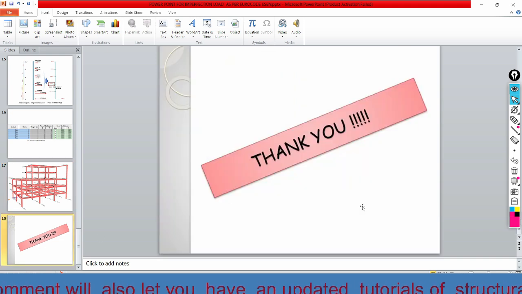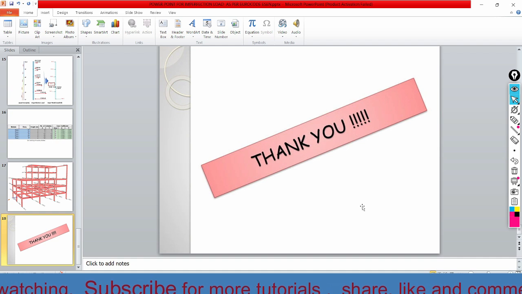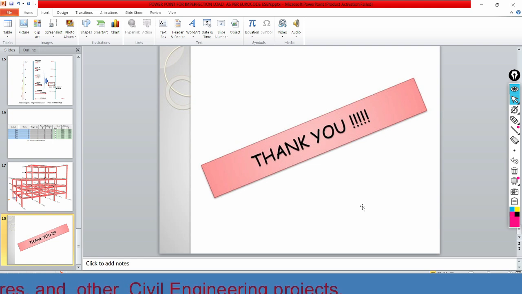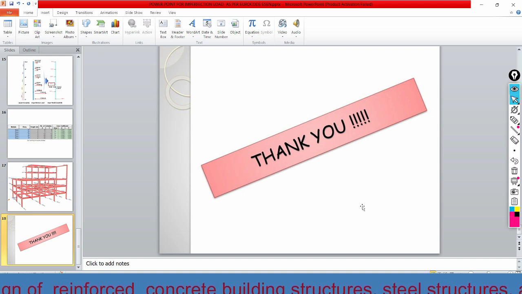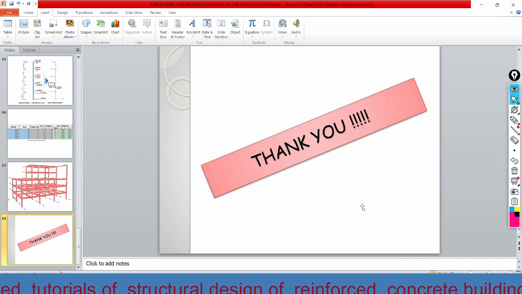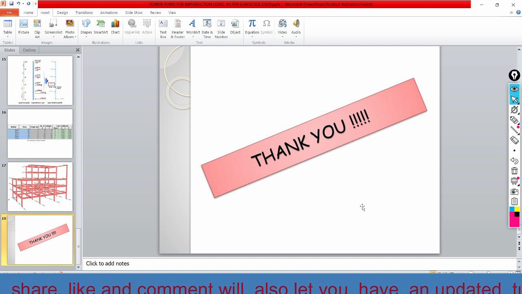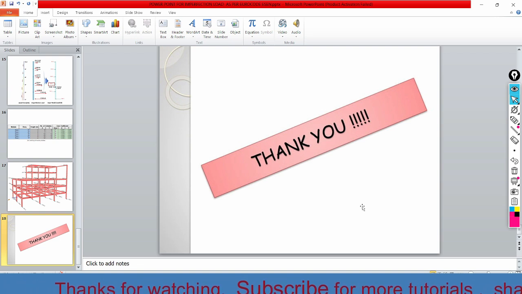Next time I will be showing you how to apply the imperfection load on the specified 20-story building using ETABS 2060 as per the Ethiopian and the European building code of standard. So this is all about the principle of the notional or the imperfection load that should be considered during the analysis and designing of the high-rise building.